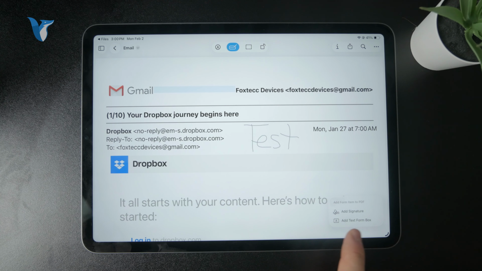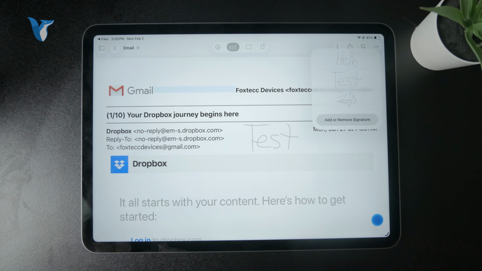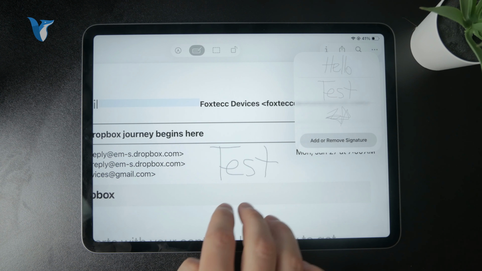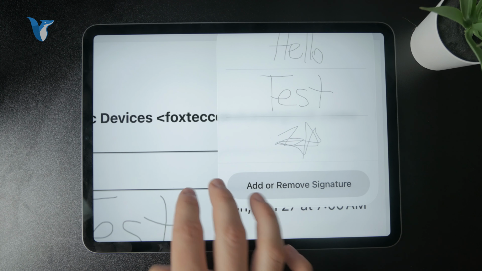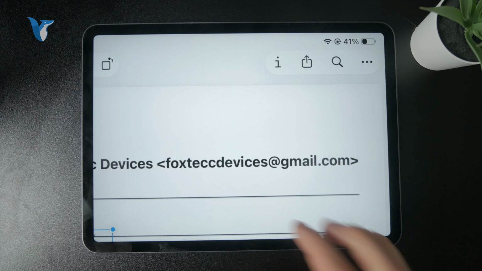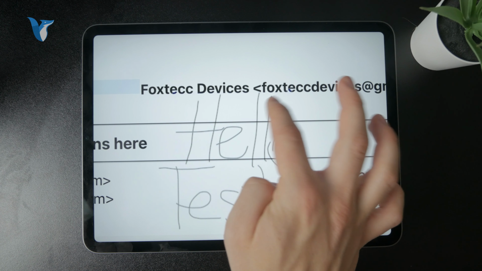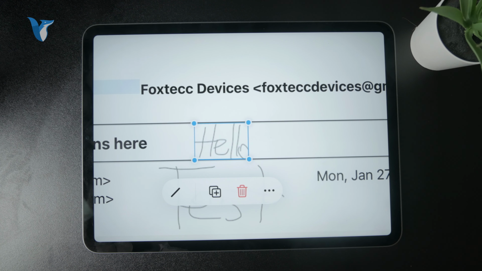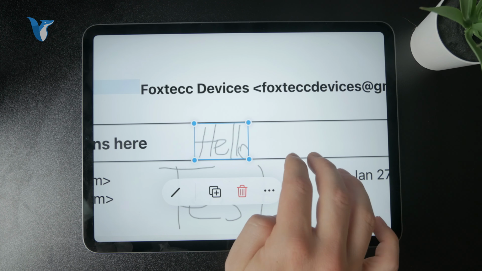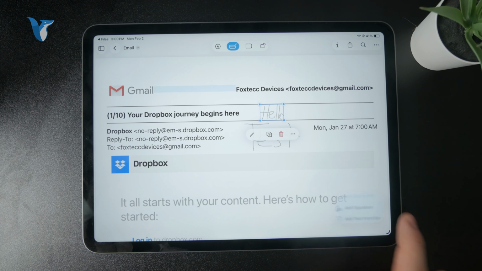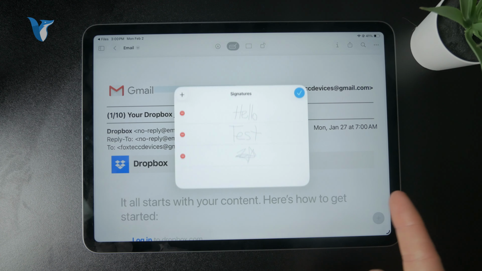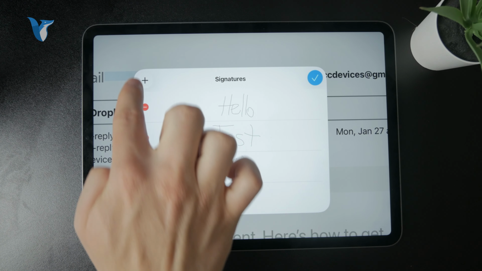So we want to sign our document, so you can click on that, and I have some signatures I have used previously, so I can reuse those and put it in the correct position, resize it, whatever. So that would be one way. And also you can create a brand new signature from scratch. If you click on the button below, you can come up with a new one or delete an existing signature.